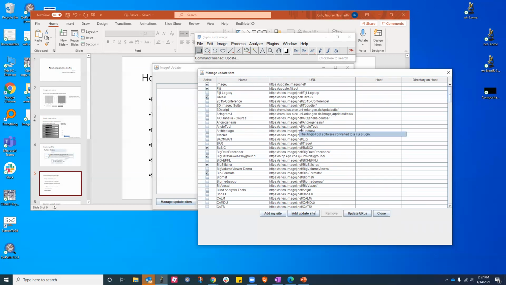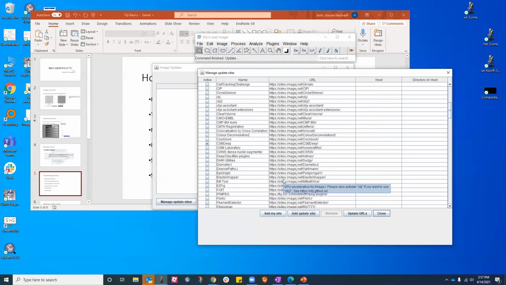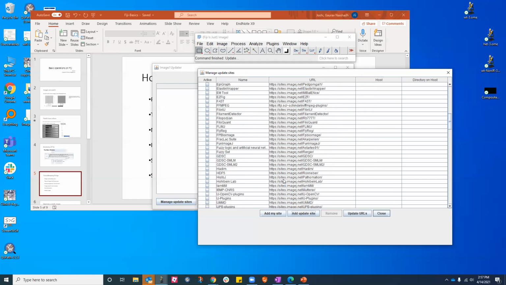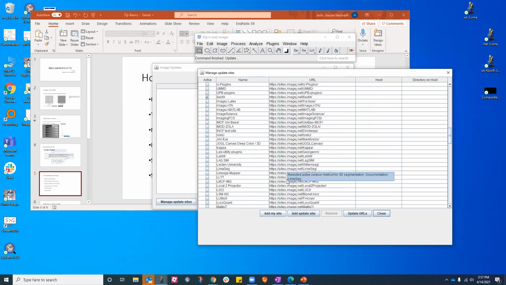So for example, when I say update Fiji, it also automatically updates ImageJ, right? Because one of the dependency I have is ImageJ Fiji. And then these are the plugins that people have put on the Fiji backbone. So let's say if you want to do some machine learning, right?